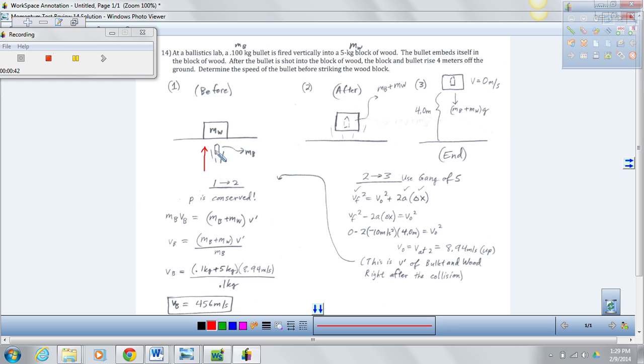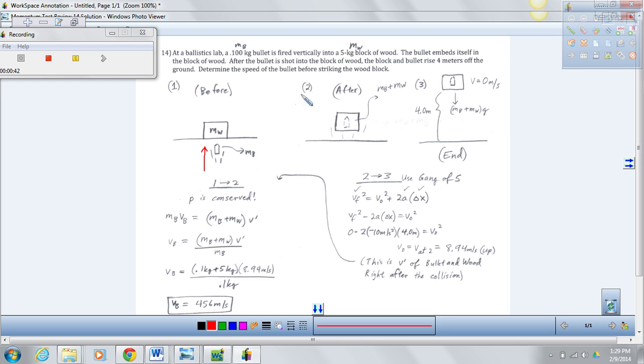So those of you who got stuck going, well, I didn't know how to handle the impulse delivered to the bullet while it was traveling towards the block of wood, you don't need to worry about that. You were making this problem harder than it is. So what we ultimately want to figure out is how fast the bullet is going beforehand. Well, the answer to that really comes from way back over here when we're looking at this bullet rising all the way up to that highest point.